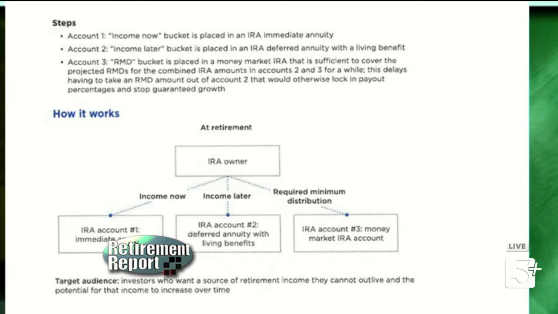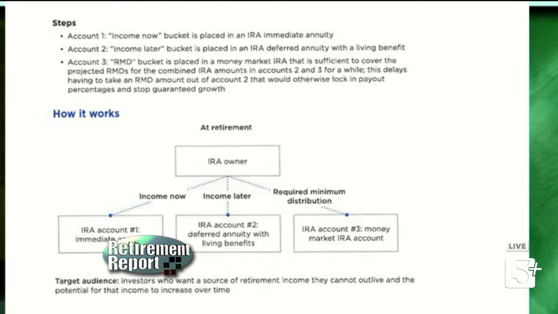You want to use trustee-to-trustee transfers or rollovers to separate IRA funds into more than one account. This one you have to be careful of. You don't want to take that money out and then a month later decide, oh, I need to have that in this IRA, and then do what's called a rollover. You can only do one of those every 12 months, so you have to be real careful there.